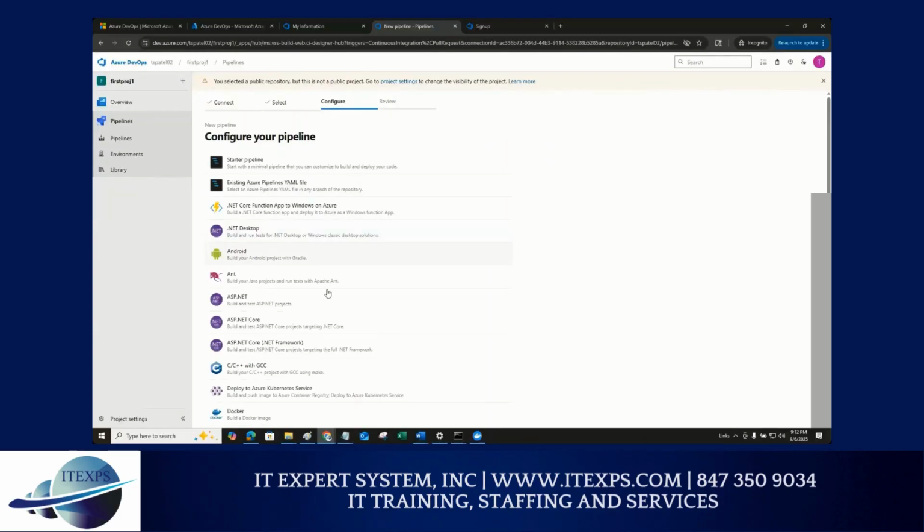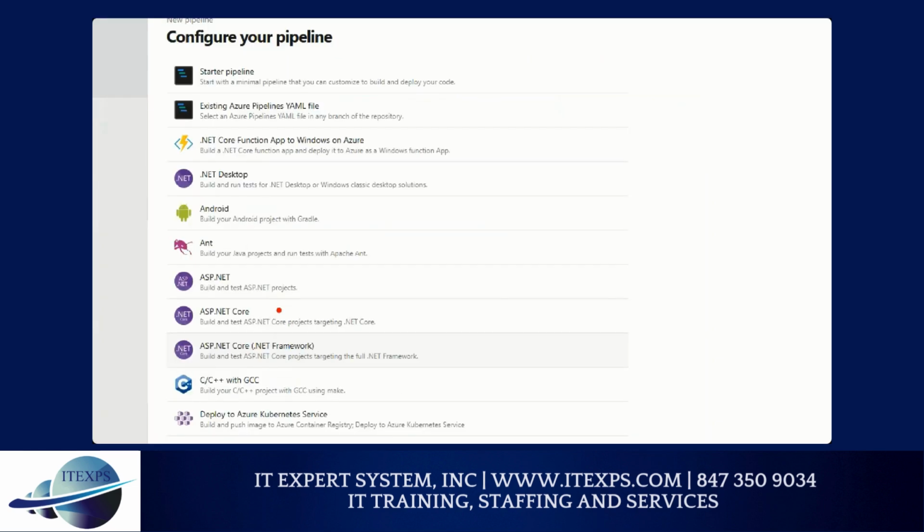Now, I know what I'm doing, so I can select, I'm going to do ASP.NET Core. Ideally, if you are doing a Kubernetes deployment, then you can pick Kubernetes. These are ready-made templates you can use. But I found that ready-made templates do not work straightforward. I'll be honest with you. You have to fix a little bit here and there, so it takes time. ChatGPT is wonderful to give you that fix. Right now, just for demo purpose, let's say I'm clicking on ASP.NET Core.